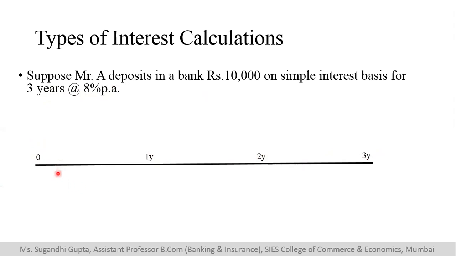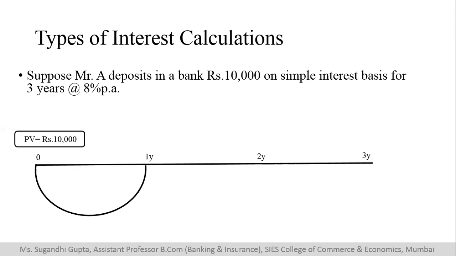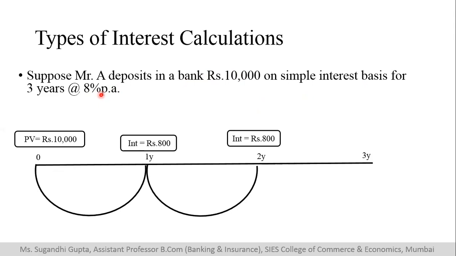Now what happens is, today Mr. A goes and deposits money into the bank. And after 1 year, he expects a certain kind of interest to be calculated. So interest will be calculated on a simple interest basis, and hence 10,000 rupees at the rate of 8% will fetch him an interest of rupees 800. After one more year, that is in the second year, again he will get an interest of 800, and in the third year again he gets an interest of rupees 800.